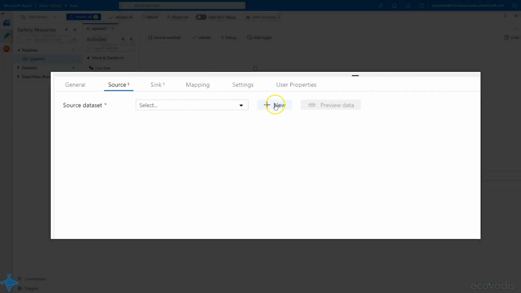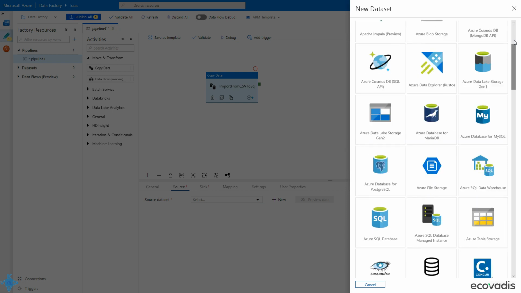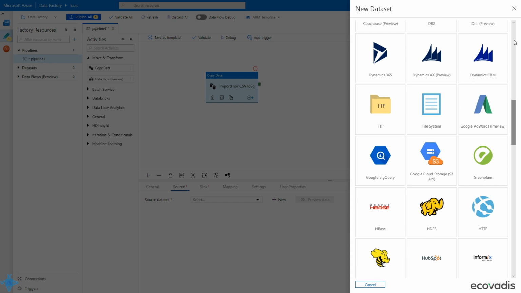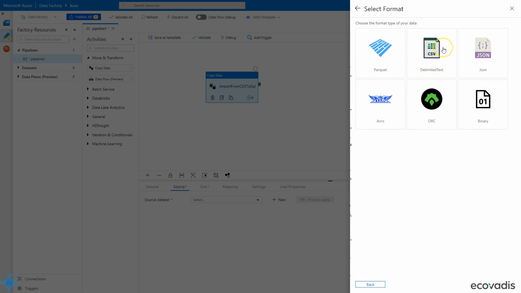In the source, we need to select new source. And as you can see here, we have a lot of different data sets to select, including Amazon S3, SQL databases, FTPs, file system, etc. I will select the FTP. And our data will be in the CSV files.